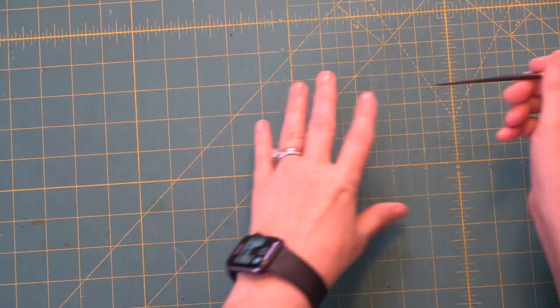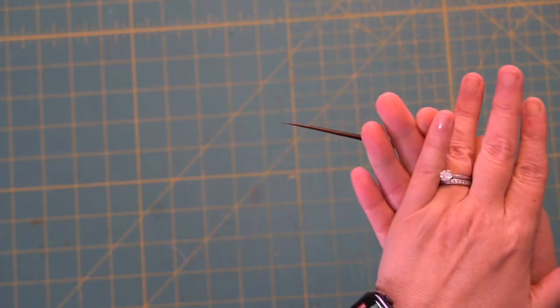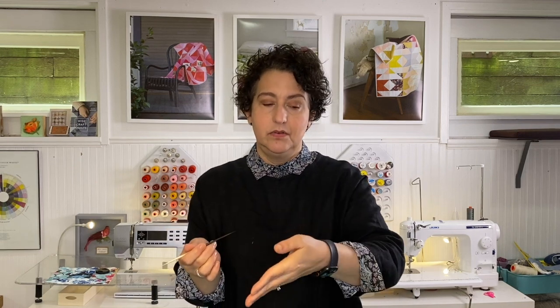If I am basting around, say, a pillow with piping, and I'm going to add piping around the outside of the pillow front, and I want to baste it on before I sew everything together, that's going to be several layers. And a stiletto is great for just holding all of that nice and stacked like you want it before it goes into the presser foot, without trying to stick pins into the length of that. Usually it would bend your pins anyway.